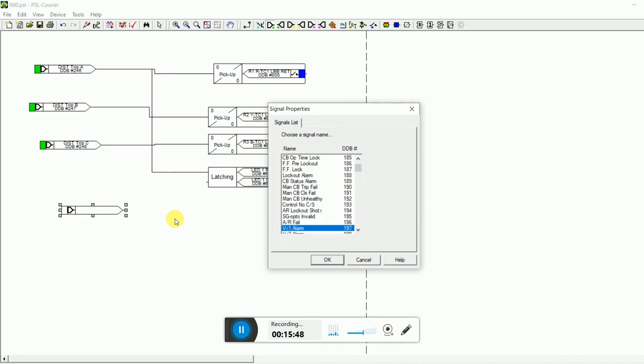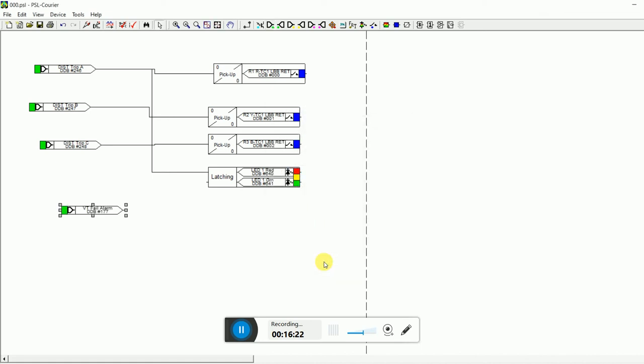V fail alarm, you can see V fail alarm. You see BT fail alarm.